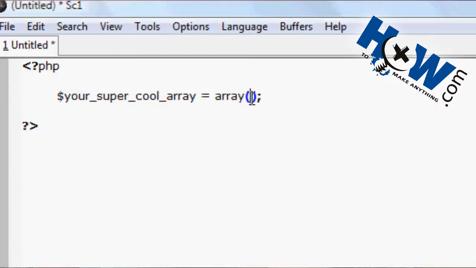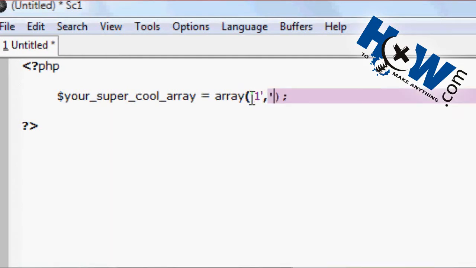Now on the web, one of the most popular web languages to use is called PHP. And there are many different styles of creating an array to hold a list of objects or of strings that you want to use in your web application. But I'm going to share with you today my style of doing that and some of the benefits, especially when coupled with a good programmer's text editor. So here we have a little snippet of code setting up a super cool array.